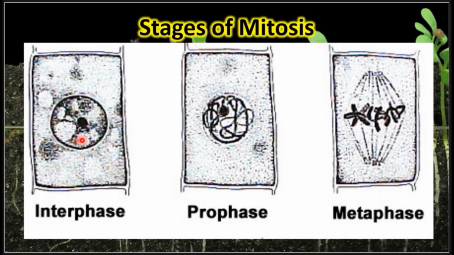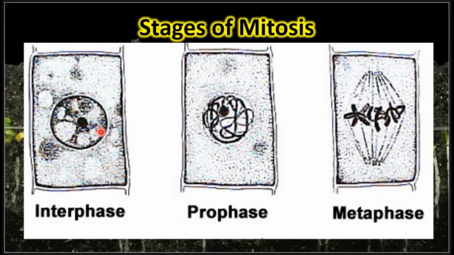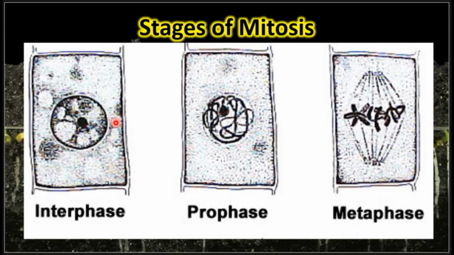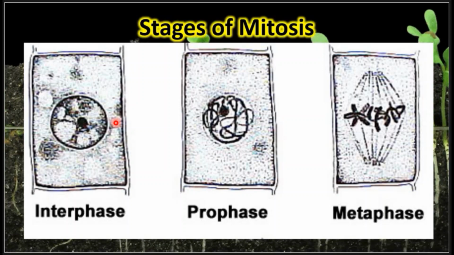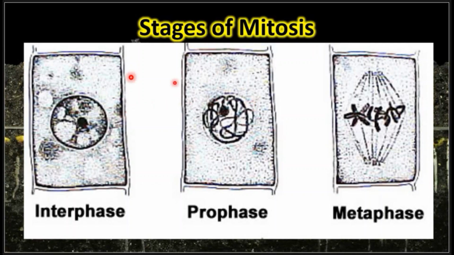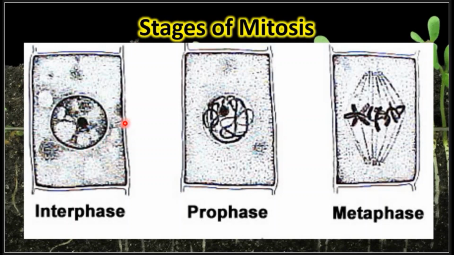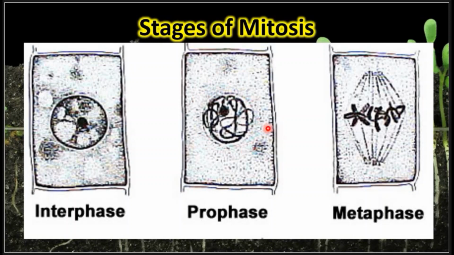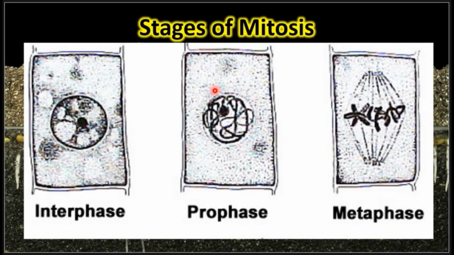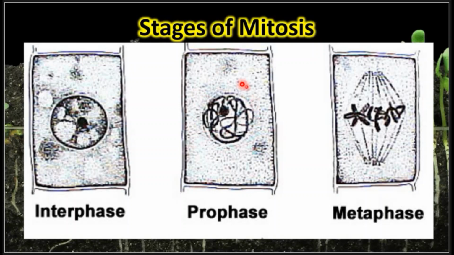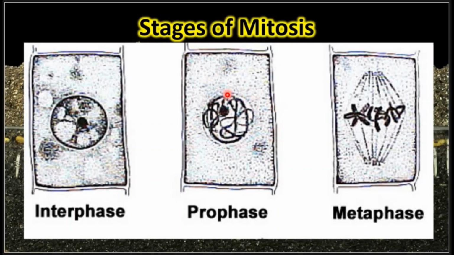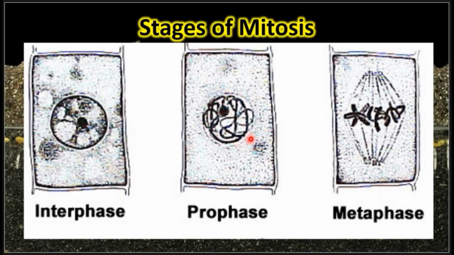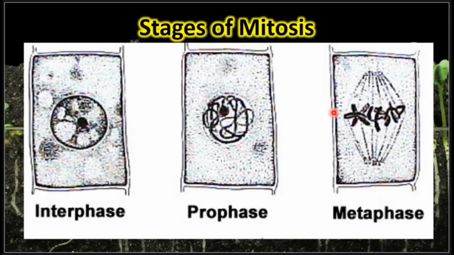Interphase, where the cell is mostly in interphase. The moment the cell decides to undergo mitosis, it enters into prophase. And in the interphase there is S phase. In S phase the duplication of chromosomes occurs. So by the time it comes to prophase, chromosomes are already duplicated, but they appear in the form of thin threads which are called chromatin, and you can see the nuclear membrane still, and you can also see the nucleolus.